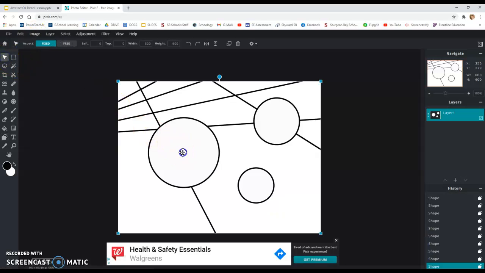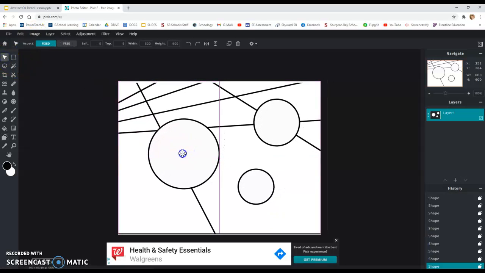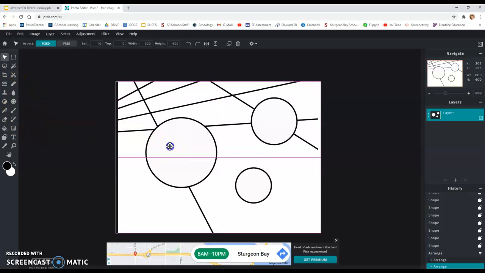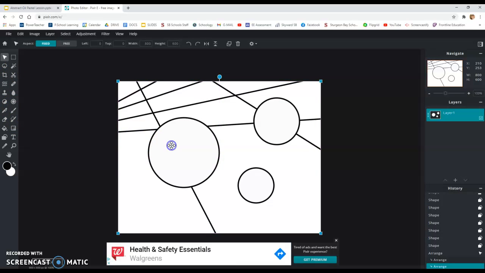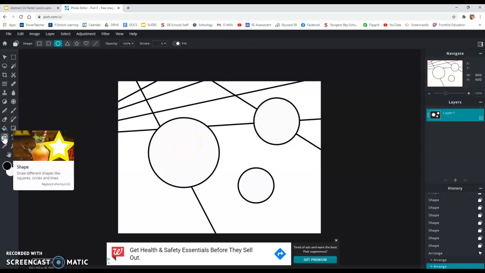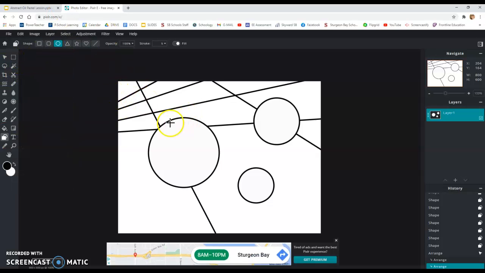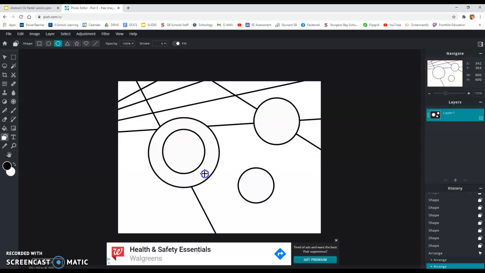The move tool here is what you can use to move your composition around if you would like. And it looks like it's pretty static, so once you have the shapes in there, you can't really move them around a whole lot. So once you have them in there, they are kind of stuck there. So if you don't like one, you can always click the Edit Undo tool and go back and change that.